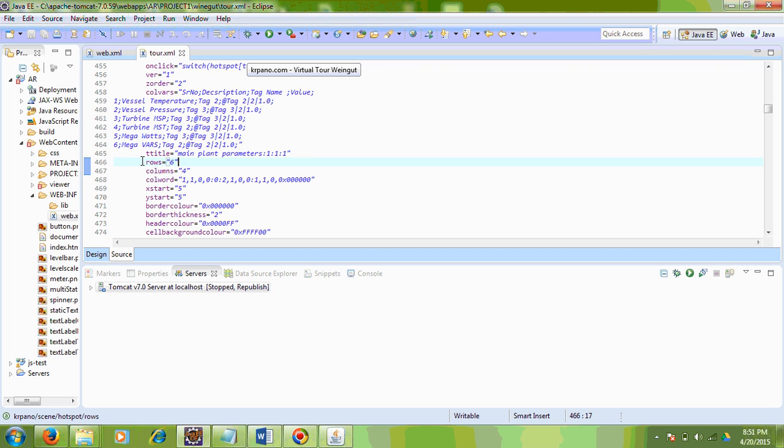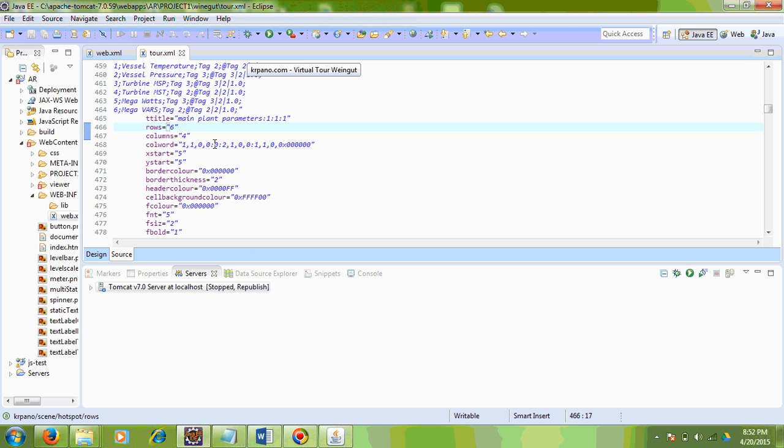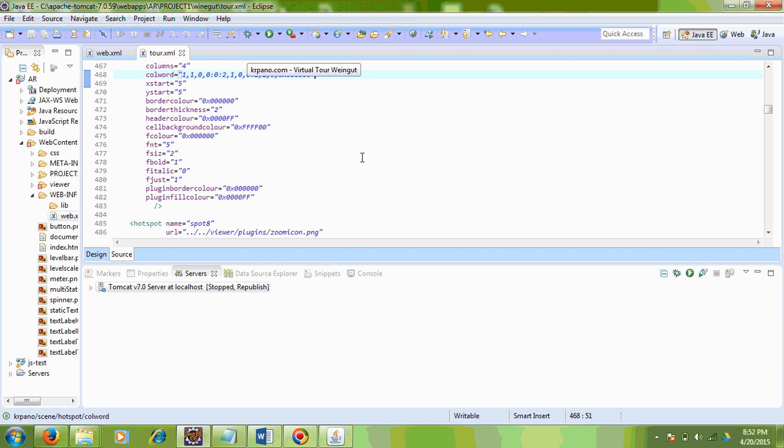And one important thing about rows is that if you define more number of rows, then it will append the table with empty rows. And if you define actual data less number of rows than what is defined here, then it will truncate, it will display only that many rows, rest of the data will be ignored. And you have the column properties defined here. Again, about the properties of the text, its font and its color and its justification, etc. So these are all explained in the documentation.